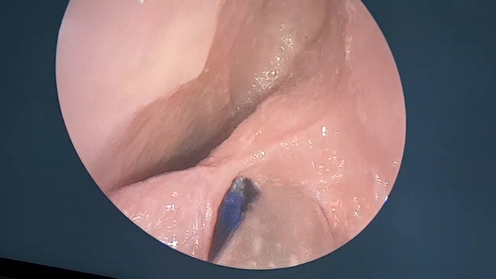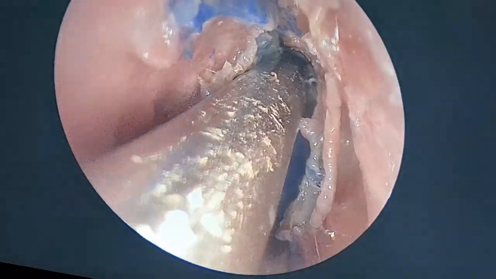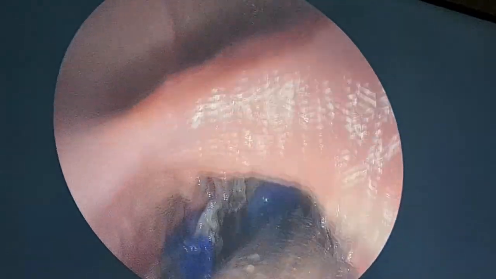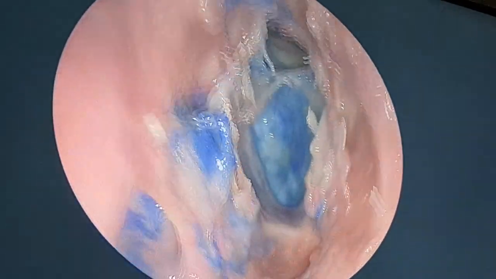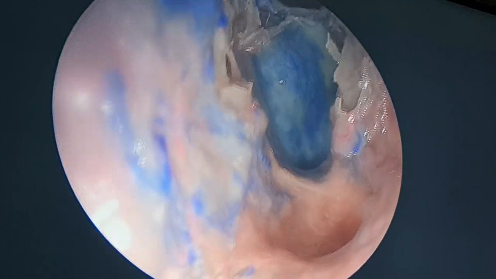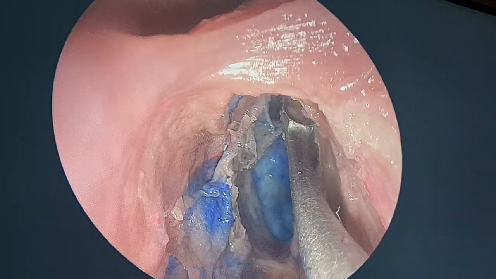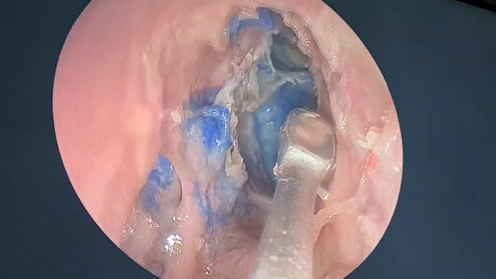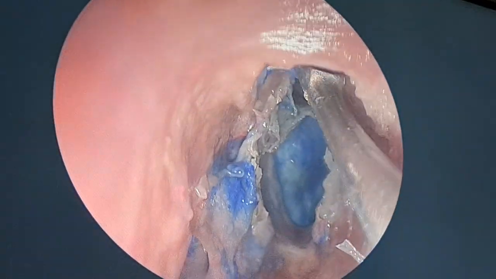Now how to confirm whether it is a cell or the frontal sinus, I will show you. See, I am taking away this agger completely. Now again, referring to my walls. See my walls. The medial wall is the turbinate. Direct your instrument laterally. Again and again I emphasize this fact. Direct your instrument laterally. This is your lateral wall, the lamina. In between these two walls, this is your beak. Follow your beak.